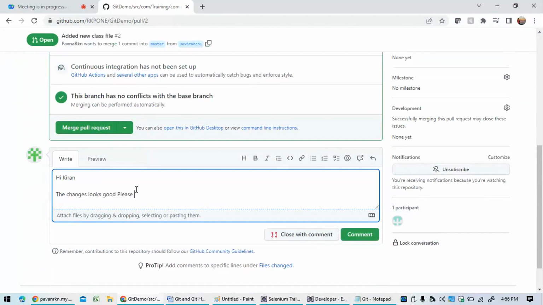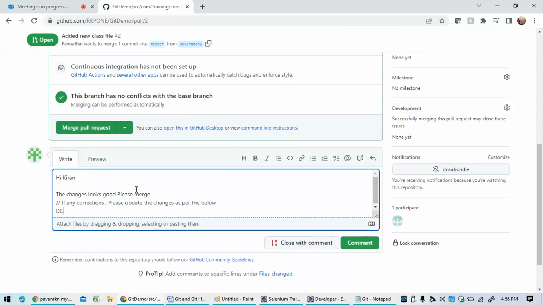So please merge. You can do it like this, or else if there are any corrections, you will ask him to please update the changes as per the below.